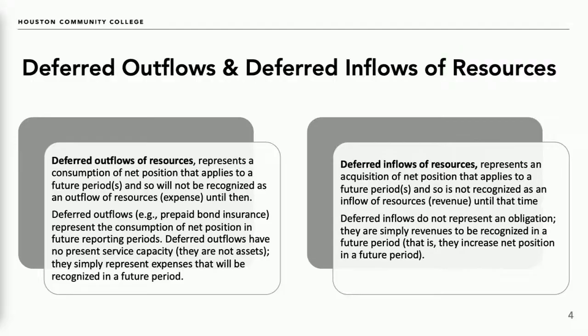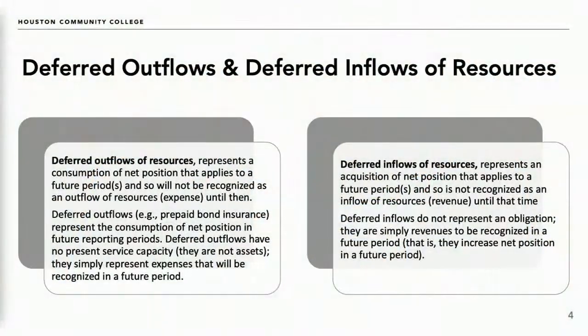And usually that is a debit balance. A deferred inflow is, again, a future activity, usually a credit balance. And I just want to make one comment on those slides: deferred outflows of resources, although it's listed under assets, is not an asset, and deferred inflows is not a liability, although it's listed under the liability section.